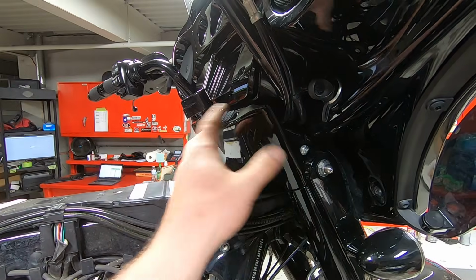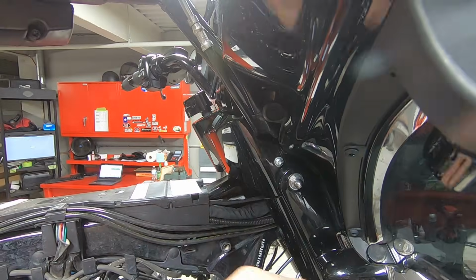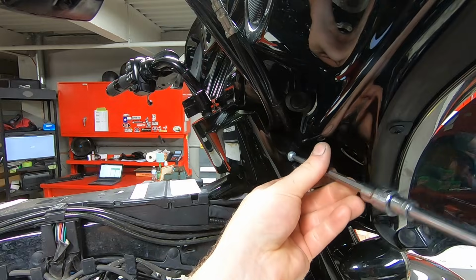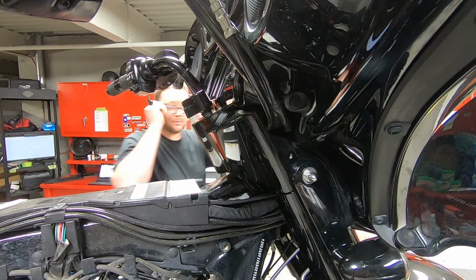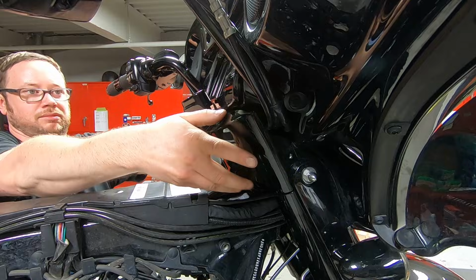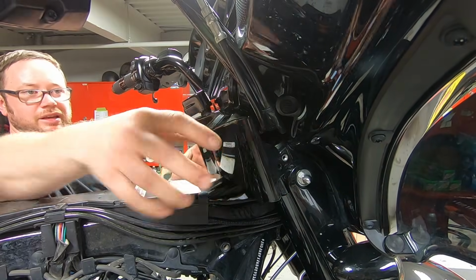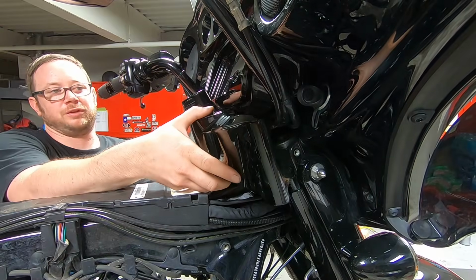And then this little instrument trim panel, just right here, uses a 5/32 Allen. So I have this longer one, this right here. And then it has a couple clips up at the top, so you just kind of pull down and back. Just like that. And then there's a couple electrical connectors that you feel around for.